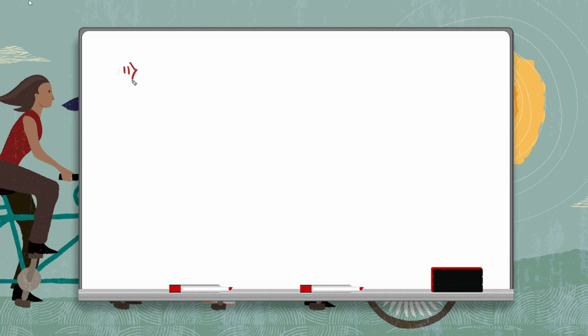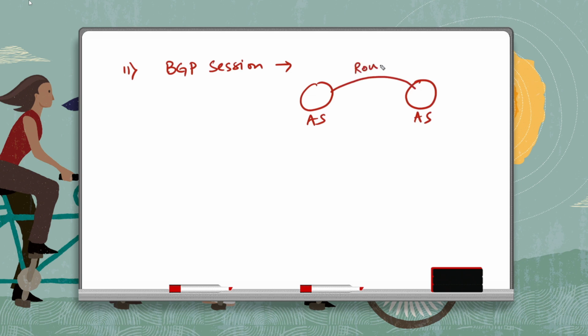Now the 11th concept is with respect to BGP session. So what is the meaning of BGP session? Let's say there are two different autonomous systems, and these autonomous systems exchange routing information. So this exchange of routing information is known as BGP session. Now the next concept is something that is known as BFD.